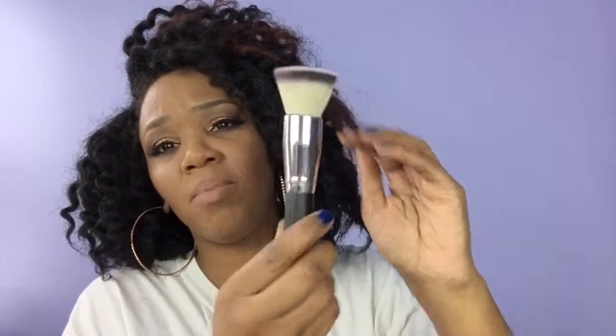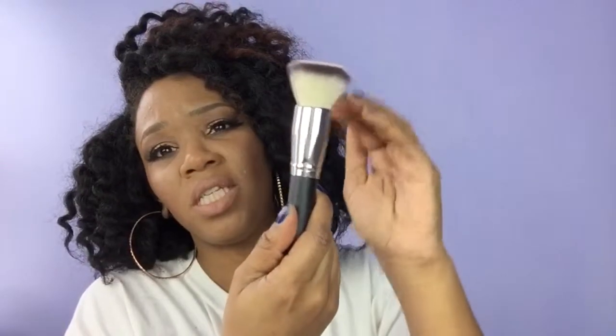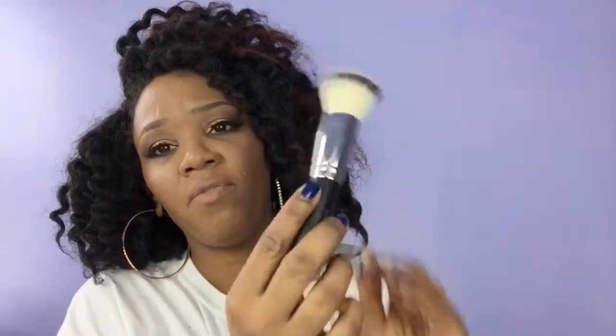Some people also use a face brush, a round face brush. You can use this face brush. I use this face brush for my contouring, but you can also use any face brush, as long as it's a densely packed face brush, for your foundation. I have several of them. I use this one. This one's a little bit fluffier, a little bit lighter. I have a few flat top kabuki brushes, but this one is much fluffier, and you can see it's nice and fluffy. So you can use any of these face brushes to apply your foundation.